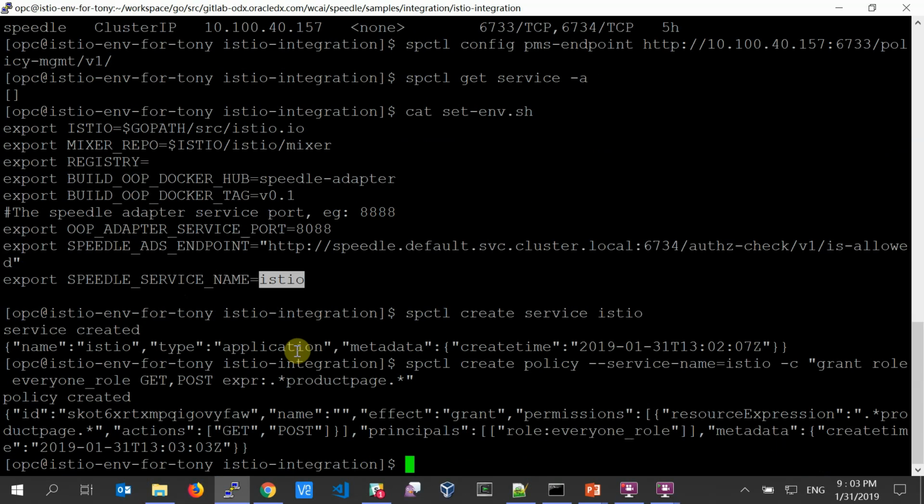Okay, we have created the policy to allow everyone to access the home page.